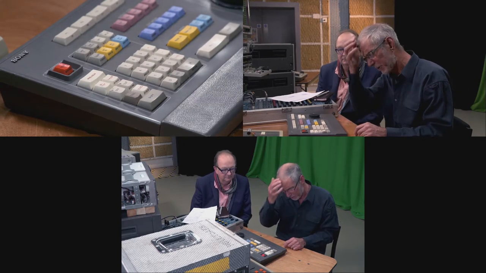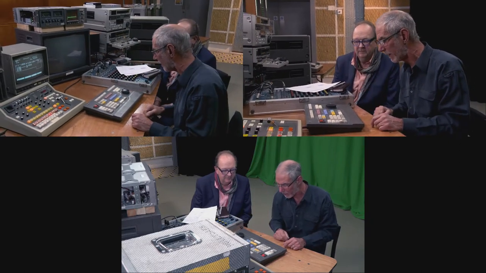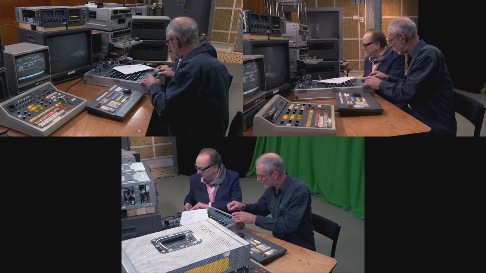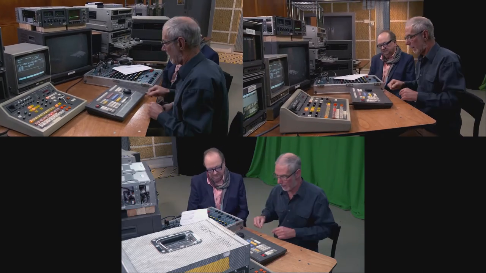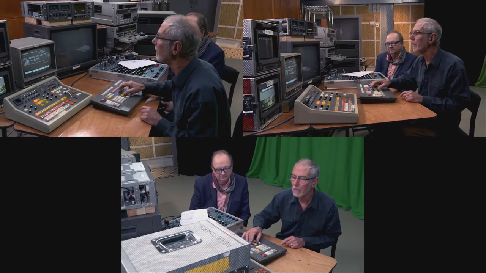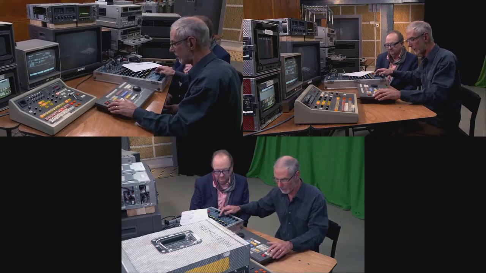Mm-hmm. But we've got a little bit of an issue with the sound here because there was a tail of the sound going out, which we need to get rid of. And if I can get that here, I might be able to try and get rid of that sound if everything's working here. So I could do that. And I'm going to preview it again to make sure I can fade that sound out.